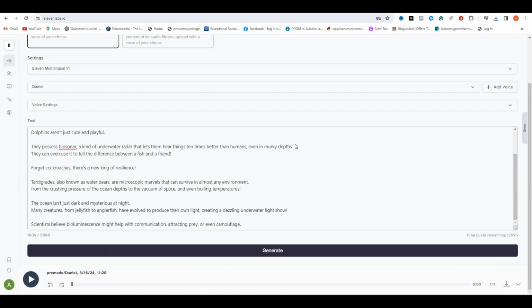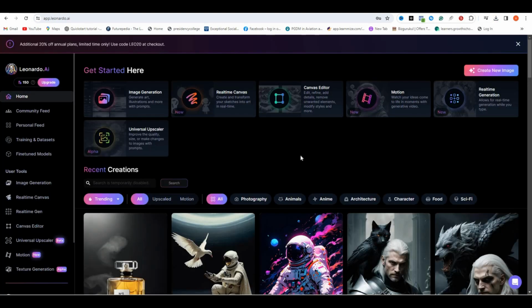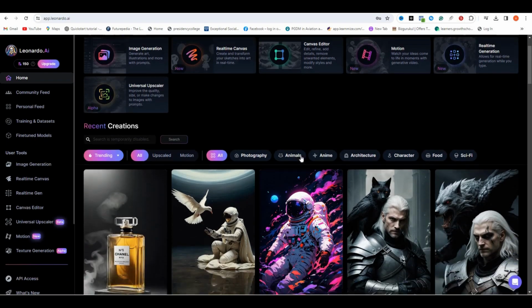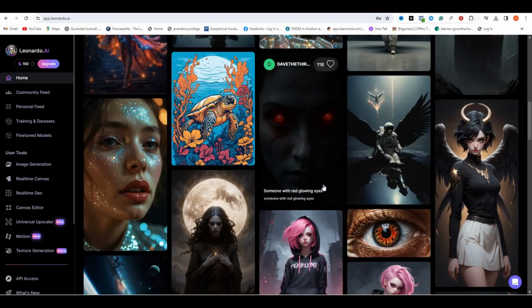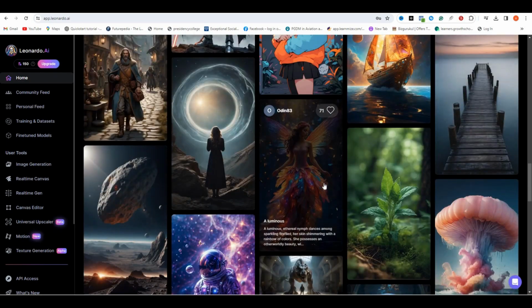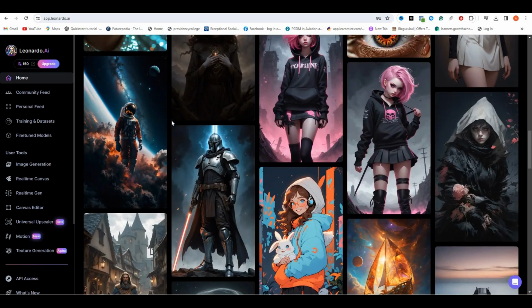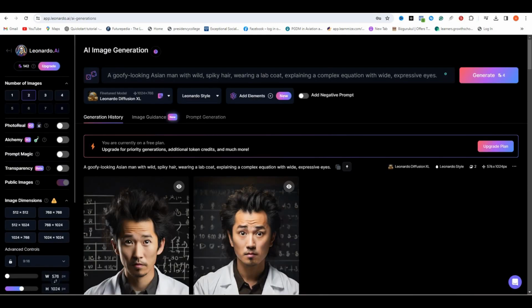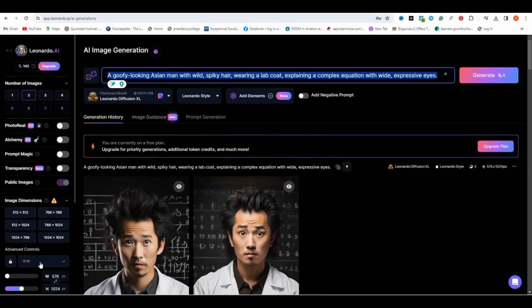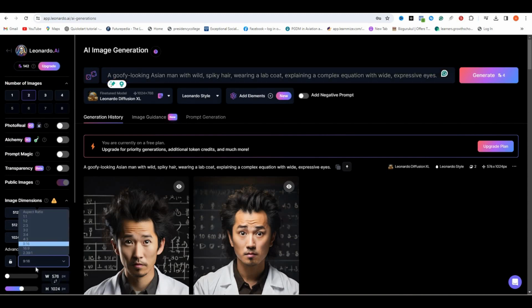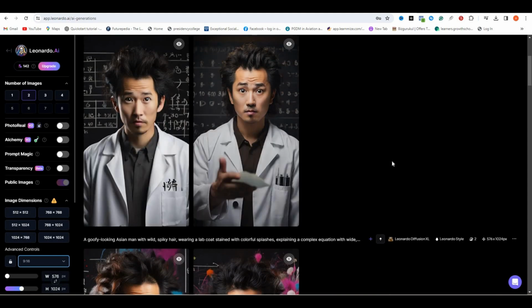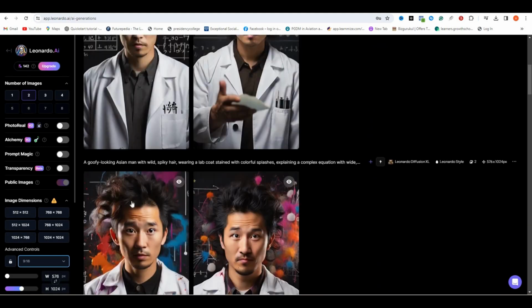Second step is done. Now we will create a talking avatar. To begin, we'll need to create a character for that. I will be using Leonardo AI. With Leonardo AI, you'll receive free 150 credits daily, so there's no need to pay for it. Visit Leonardo AI and choose a suitable AI model from the available images. If you're not satisfied with the results, you can modify the prompt and generate new images. Feel free to try again until you find the one you like. Personally, I find this particular image quite appealing, and I will use it for this video.